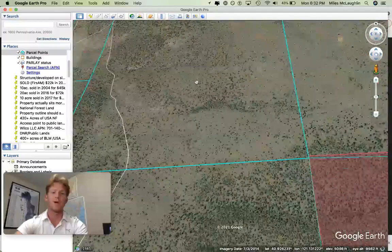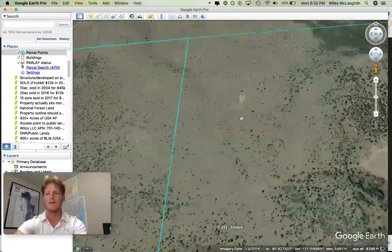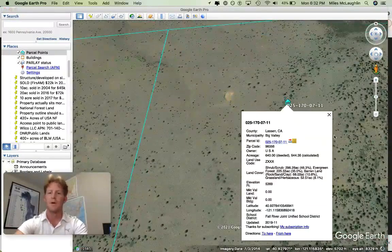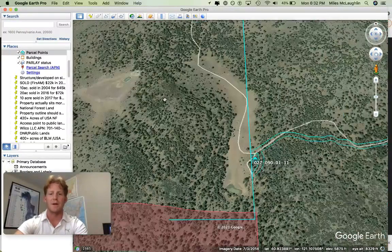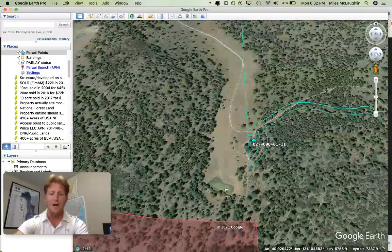And a lot of times there's more BLM land adjoining these lots. Another six, I mean, it's like I said, it's everywhere. This is BLM land too. So that's a game changer. I mean, this has got to be a really fun place to explore. I think this is that spring we're taking pictures of.